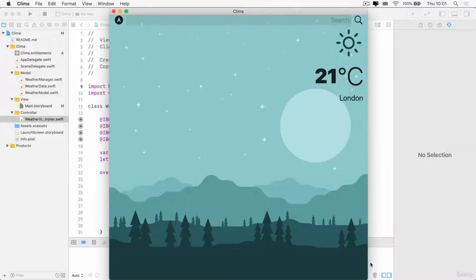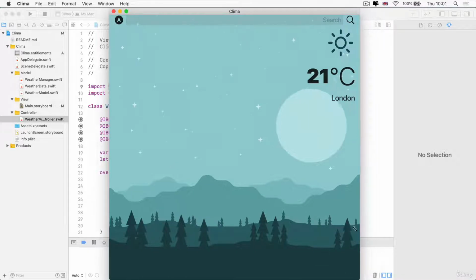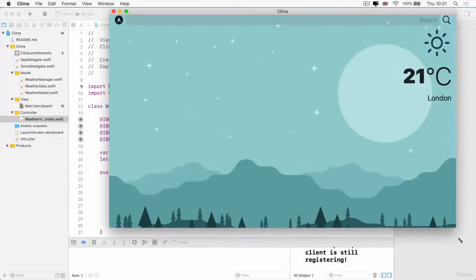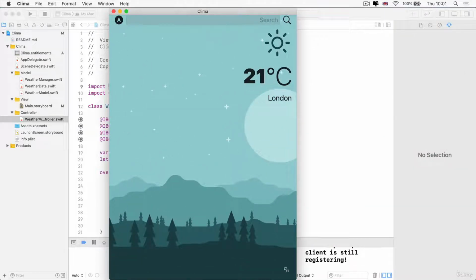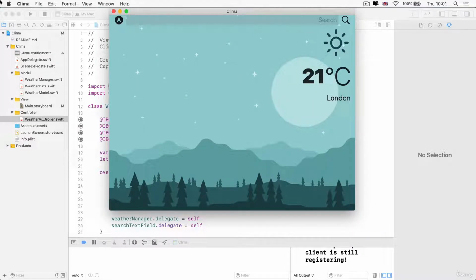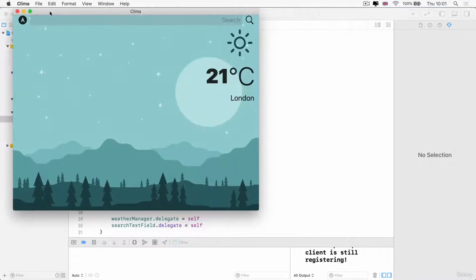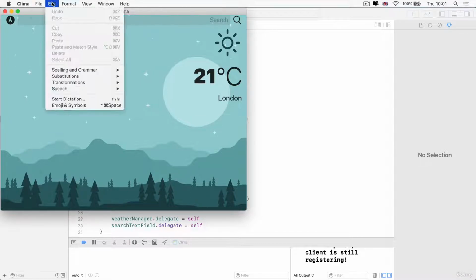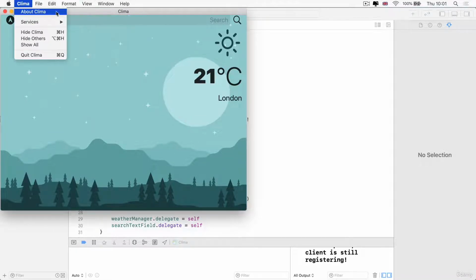And once it runs, as long as you've still got all of your constraints set up properly, it should try and fill the screen even though it is a different size and aspect ratio. So you can adjust your window as much as you like, and you can see that we've got our Klima app and our Klima apps menu, such as file, edit, format, although none of these things really do very much in our app at the moment.